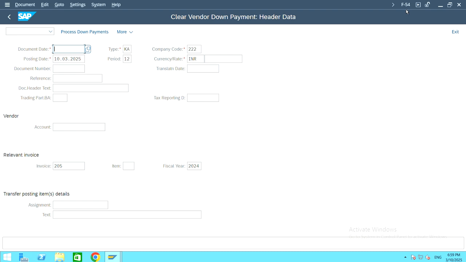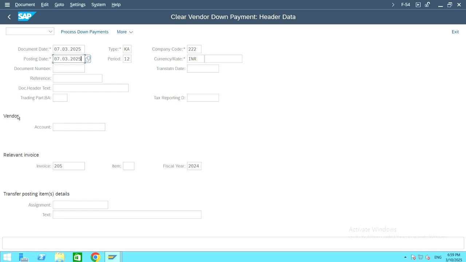You can also use the F-54 transaction code. So for document date, give 7th of March 2025, and the posting date should also be the same, that is 7th of March 2025. Scroll down.